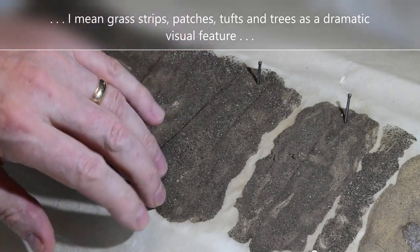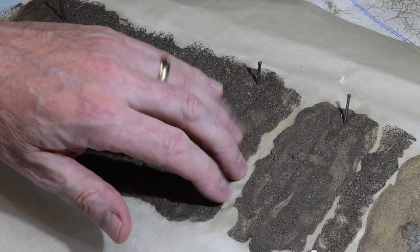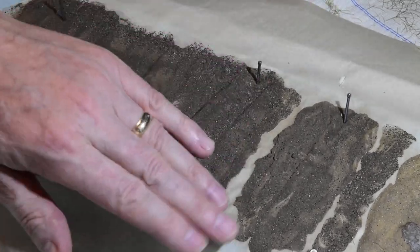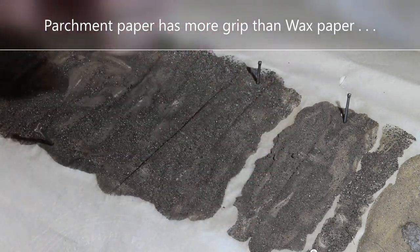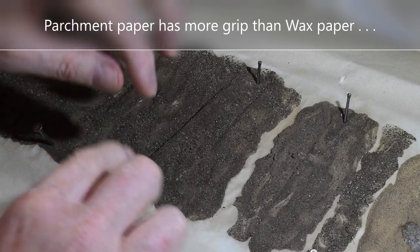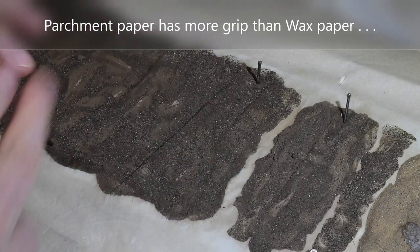So this is the same parchment, right, like wax paper. Why on the wax paper? Well, you'll see, because when it's done, this will just peel right off and it'll have a nice membrane on it with all the tufts coming out. You can cut it with scissors and stuff, okay?